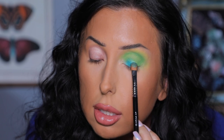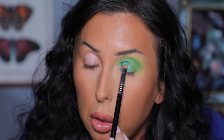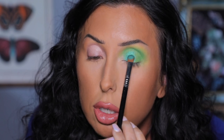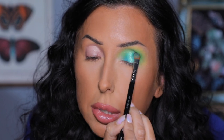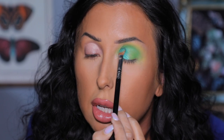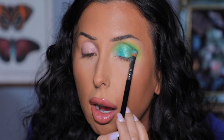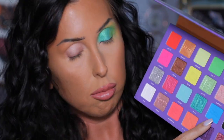Pressing Dom onto my lid first, then going in to blend. I'm going to put this all over my lid, bringing it up high and out, but not covering up that matte green in the outer part. For the lower lash line I want to pull in some blue — going with the shade Monica, which has a car embossed in the pan, and then Benny, which looks like a gear shift.